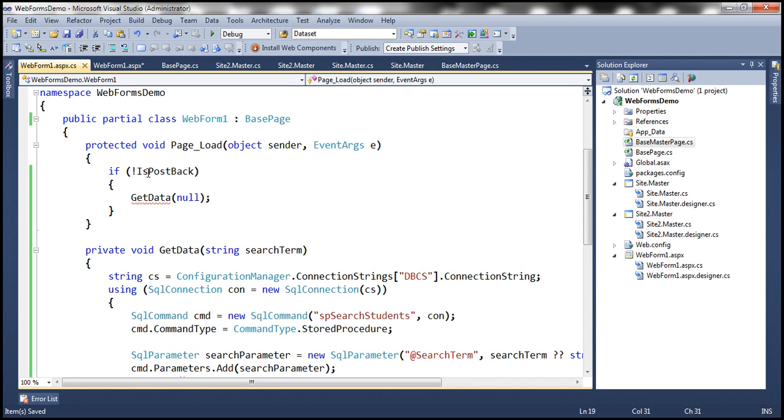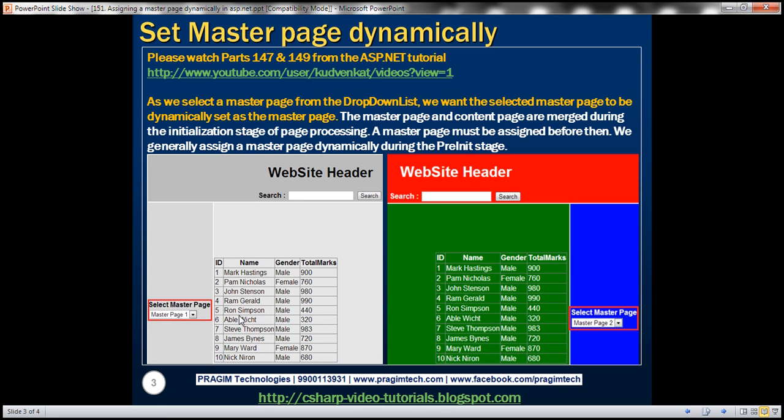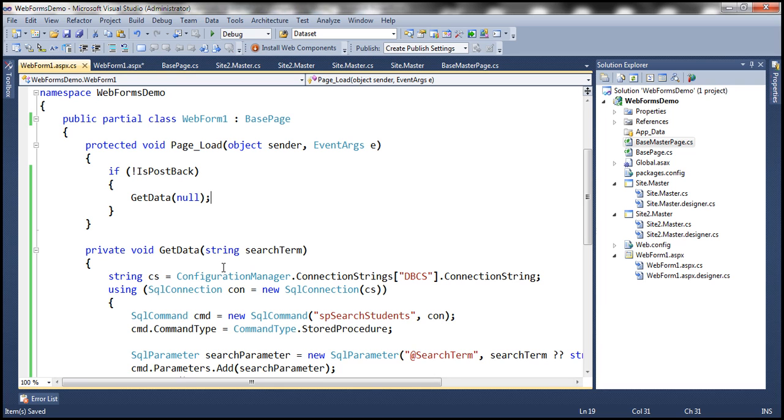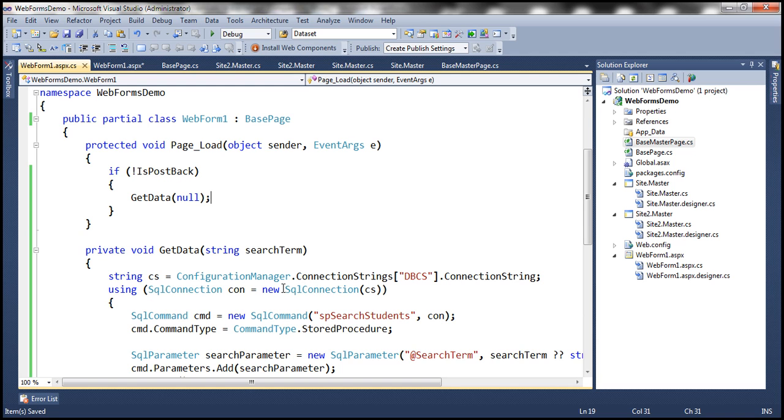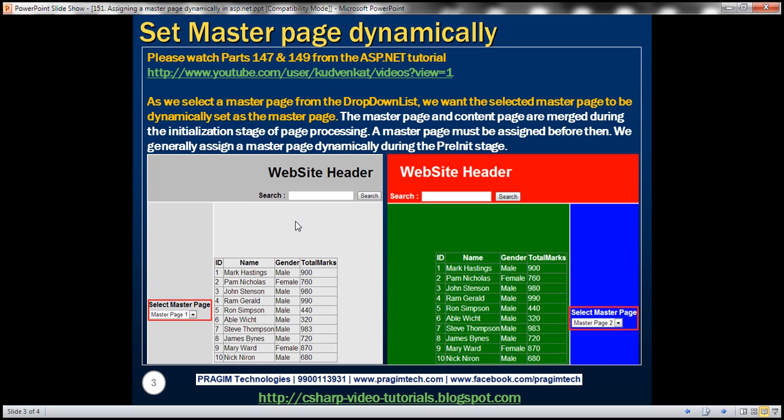Okay, because we want to display all the students on the page load. Okay, but then whenever somebody enters some search term here and then clicks that search button, we want to include only those students whose name contains the search term that we entered in the search text box. And basically, to achieve that, again, we discussed that in detail in part 149.